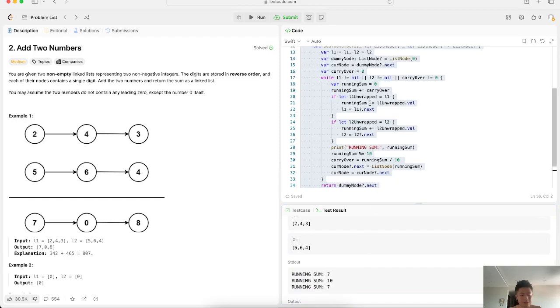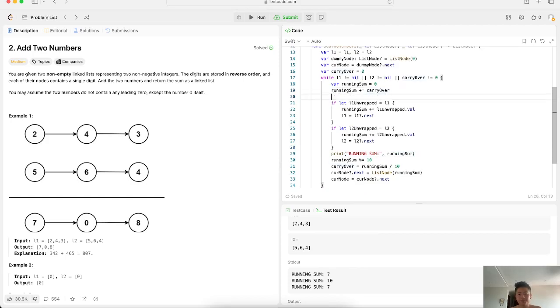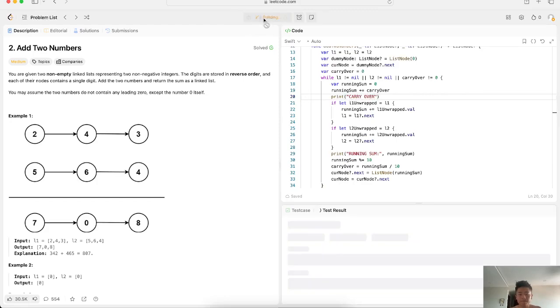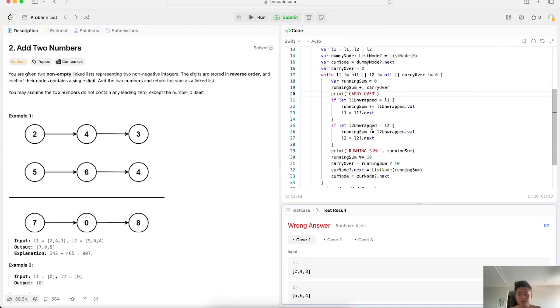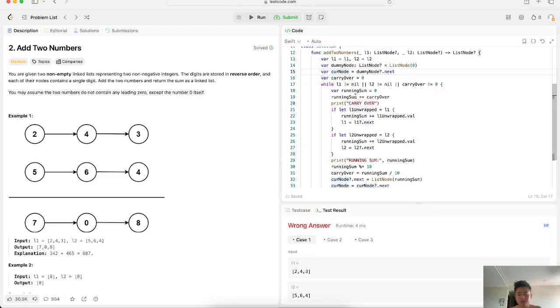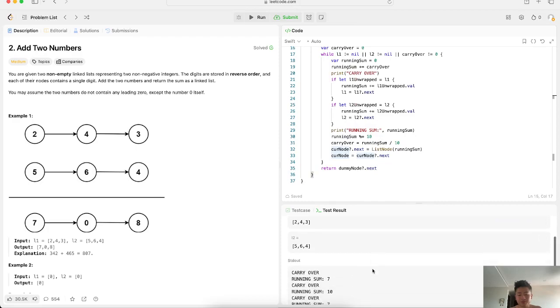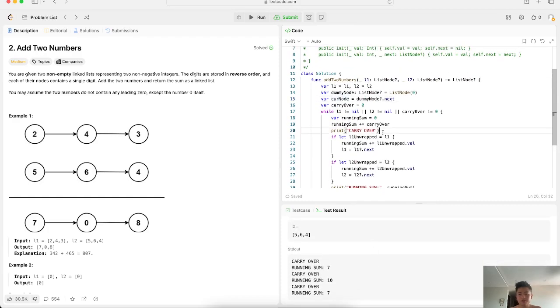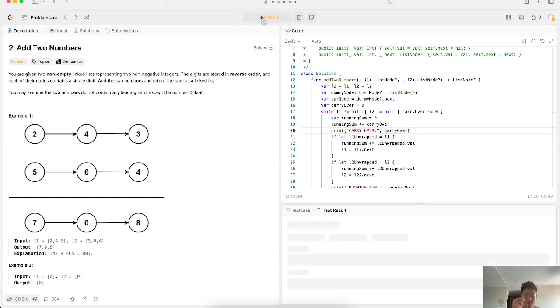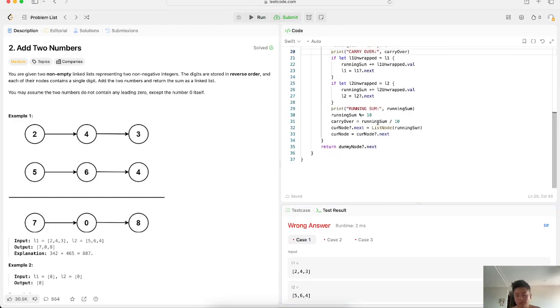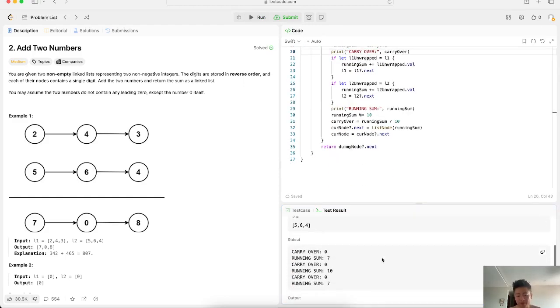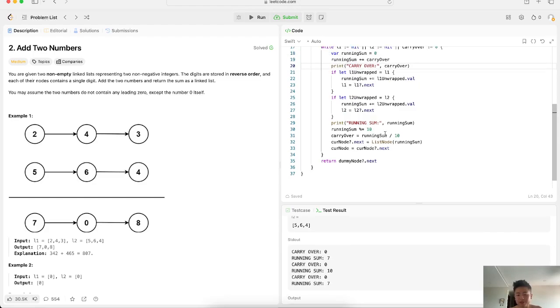Okay, I think the addition is correct, so that is good news. Now let me just make sure that the carryover is also correct. Okay, so we don't have a carryover, so that is not ideal.